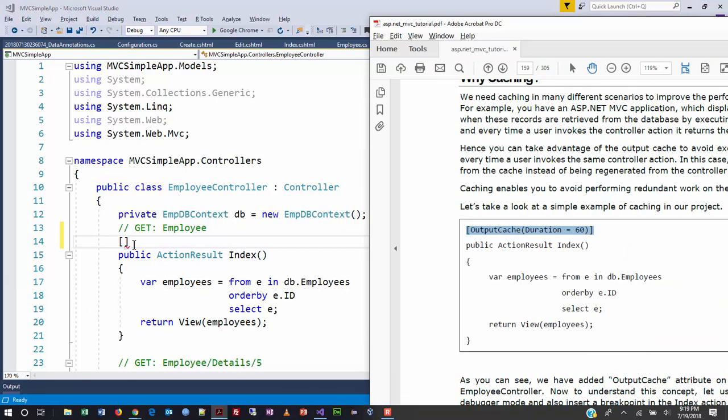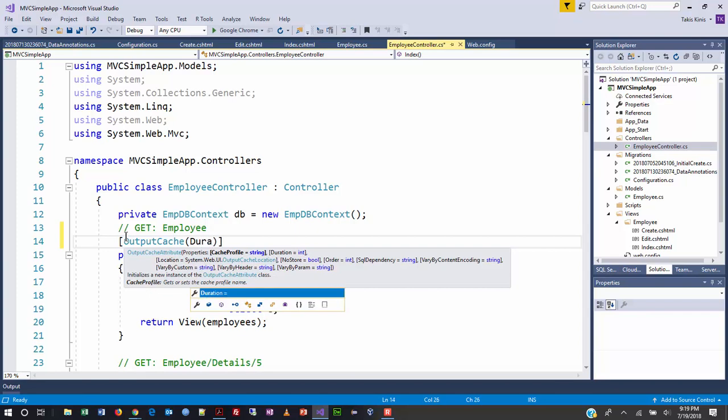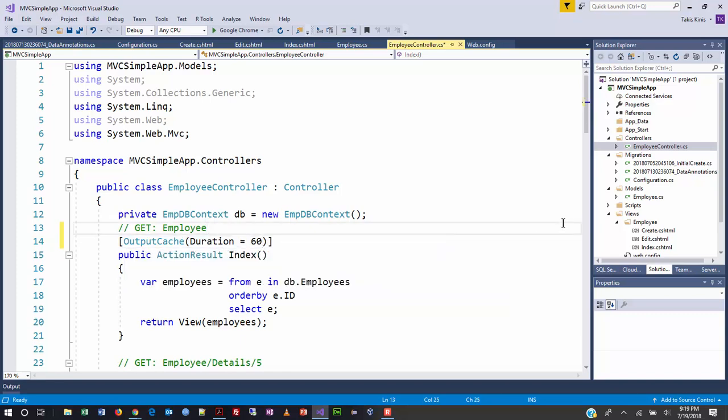So back to the code. All right, that means that whatever we're going to be loading up into memory is going to persist in the cache, in memory, for 60 seconds.